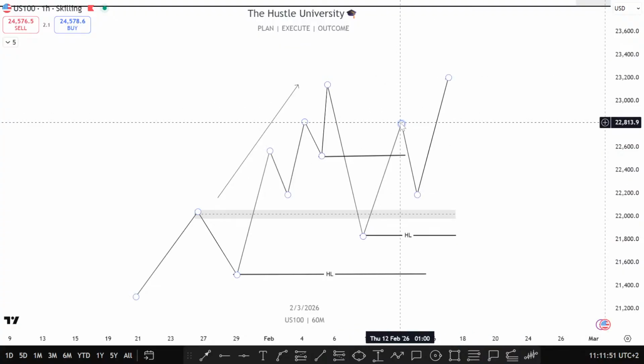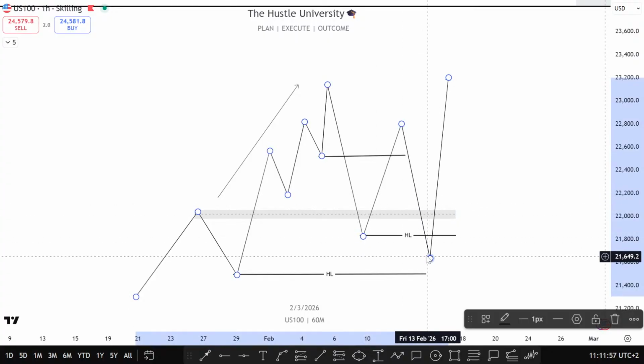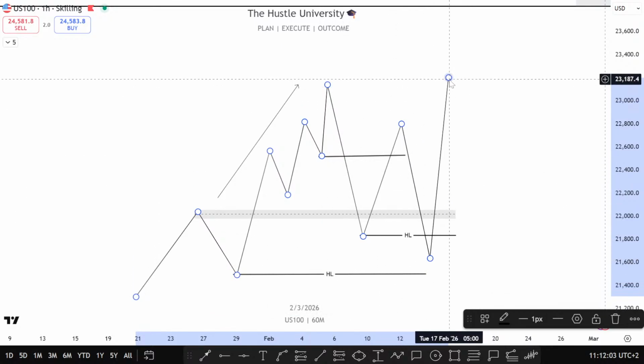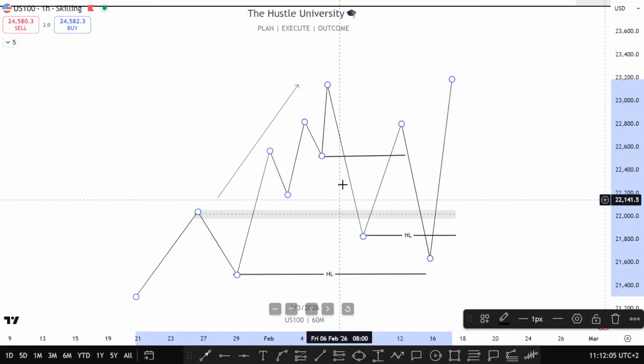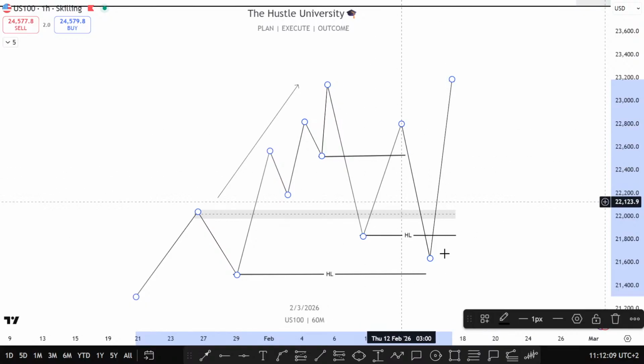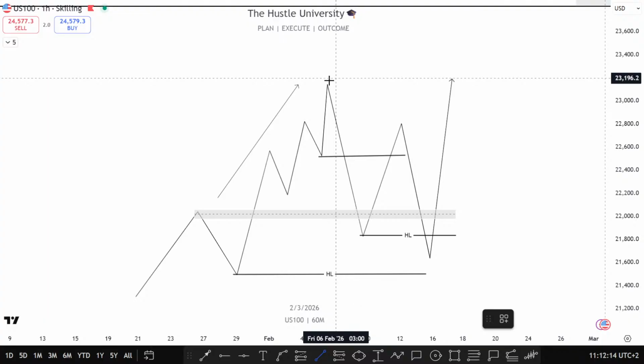So whenever price goes back to this upside, this is still valid. Even if price comes back and corrects, as long as it doesn't break this previous one, it is still valid. Price can still move to the upside. And we've seen most of this happen recently, mostly on gold. Gold printing out most of these things, so you don't end up getting caught on the wrong side of the market.